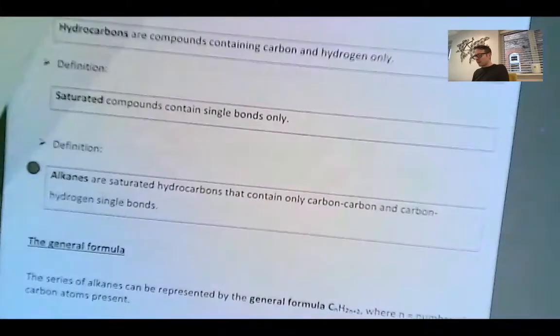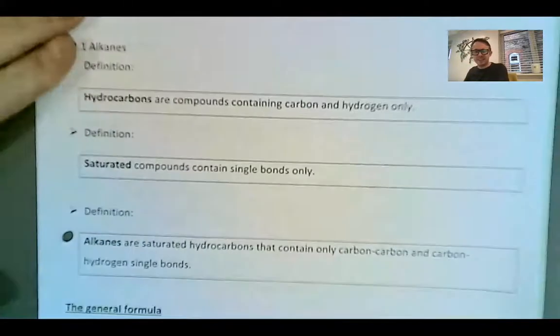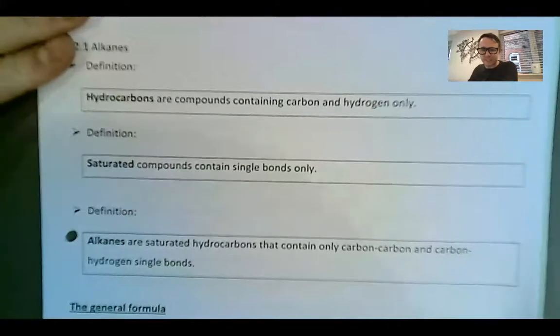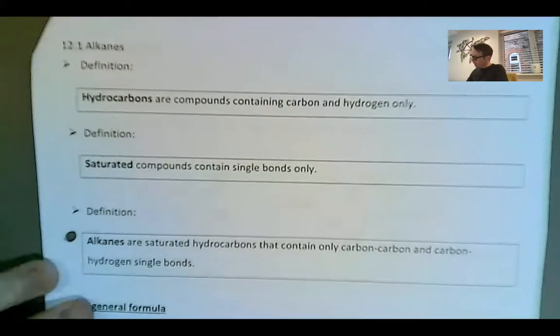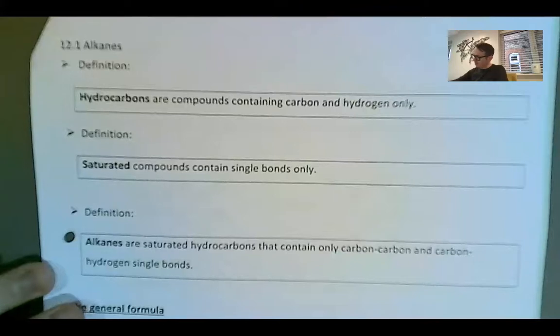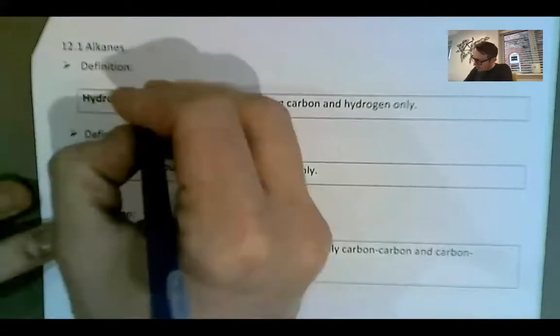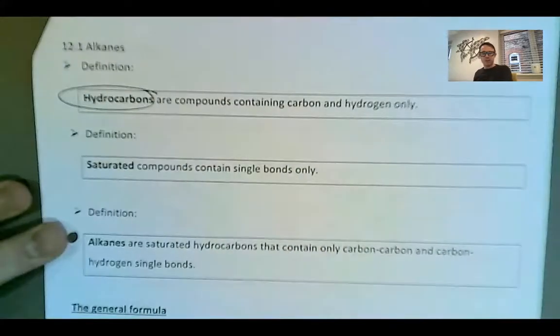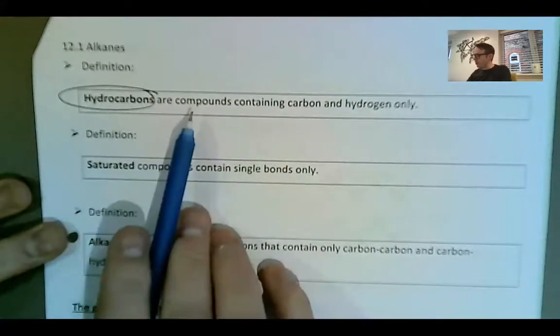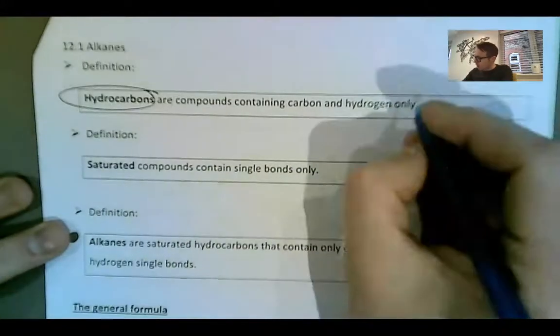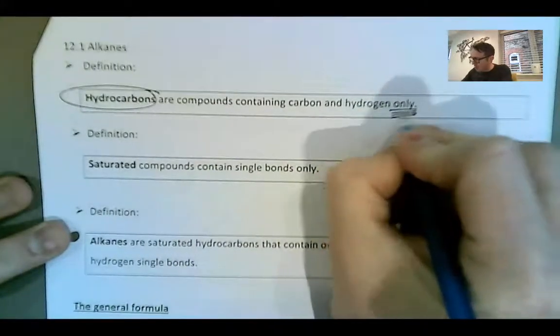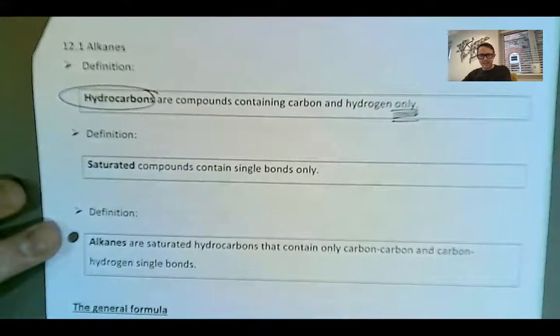And all the stuff I'm going to go through in here should really just be a recap of some fundamentals that you'll have done back at GCSE. So I don't anticipate any of this is going to be brand new to you by any means. Okay, right. Firstly then, let's go through some definitions of alkanes. So you need to know the definition of a hydrocarbon. And the rule is it's a compound or a molecule containing carbon and hydrogen only. You absolutely must have that word only in there.